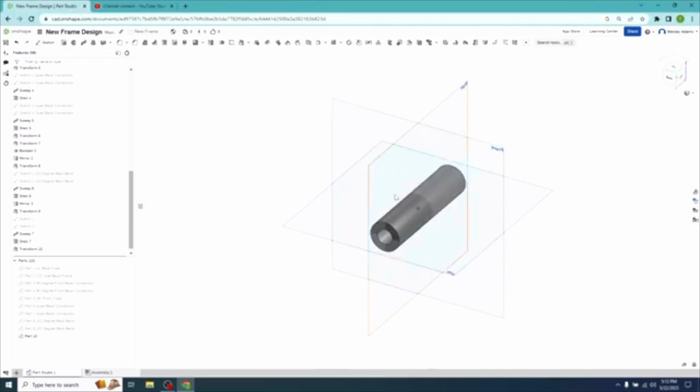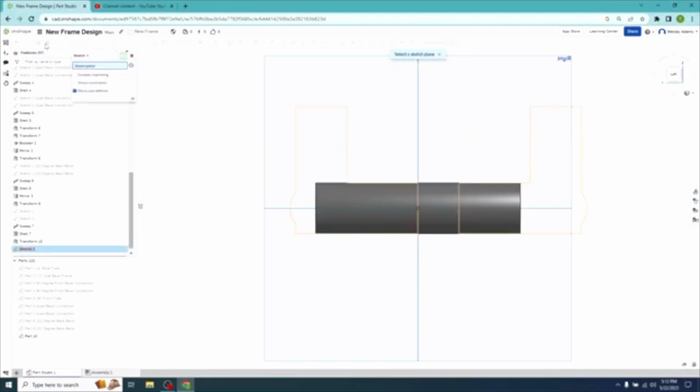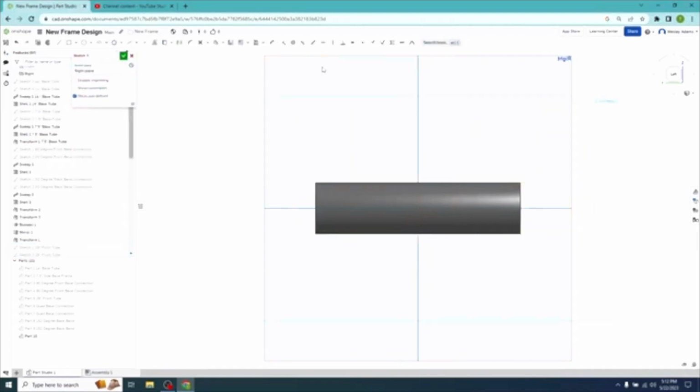So now we're going to create another part that comes across here. So let's go top plane. Actually, let's go left plane, because we're going to create our circle right in the center. Let's create a new sketch. Select this right plane, which we're just on the left side of it. Center point circle, left click, come down, hover over the center, draw that out.